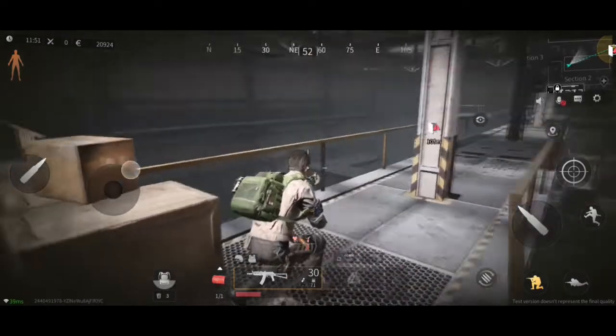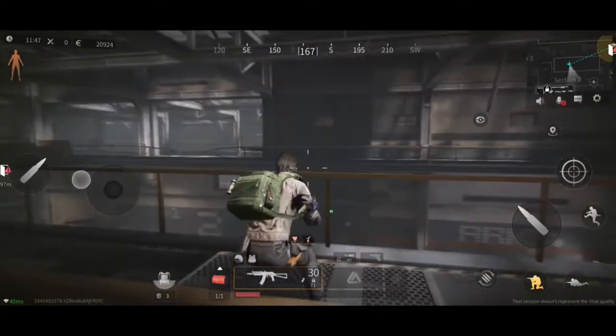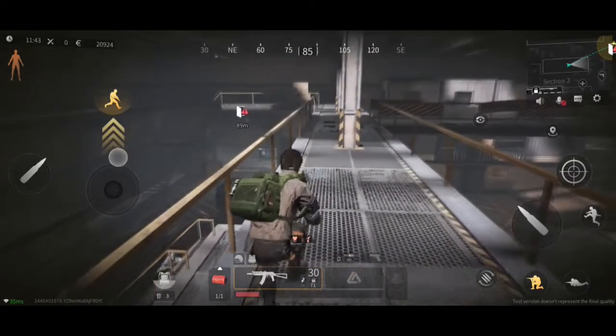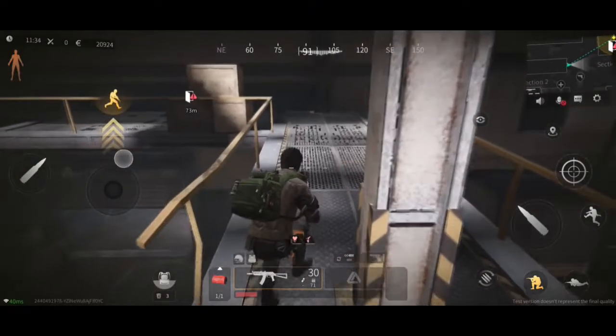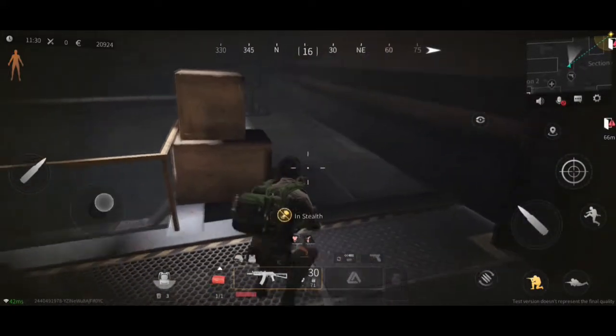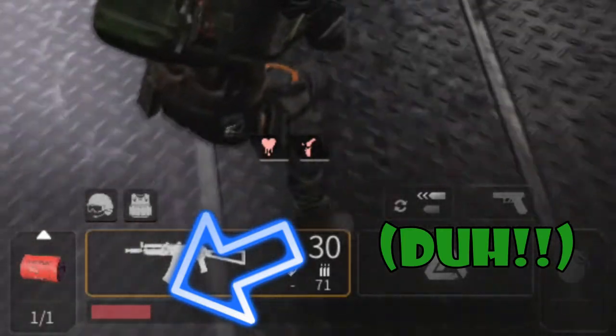Myself a standard first aid. All right, well, let's close in on my objective at least. I gained an XP through bleeding and bone fracture. Is that the fact that I got shot and didn't heal myself? All right, well, whatever.